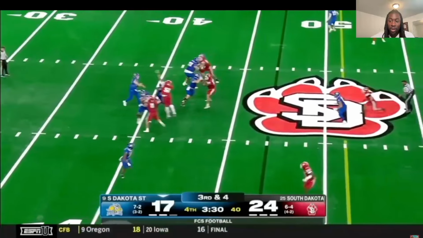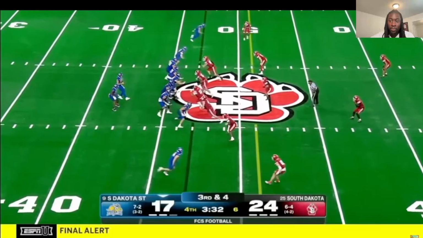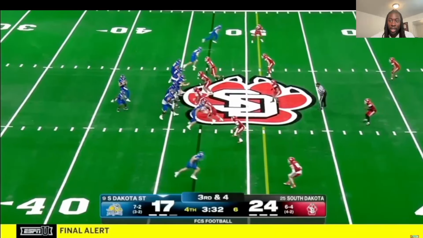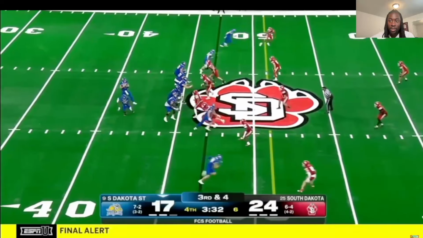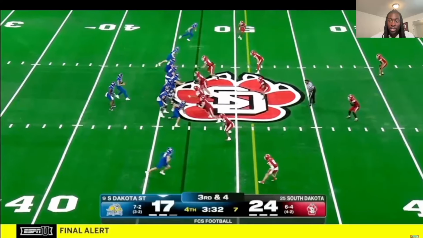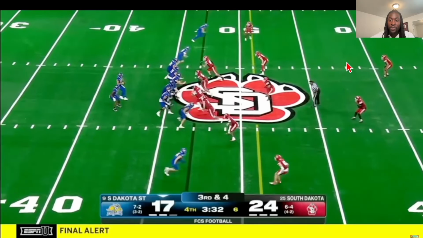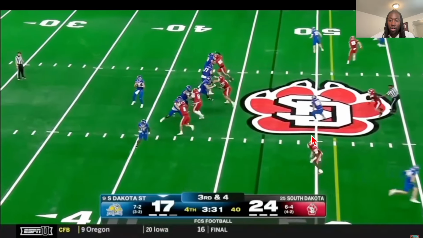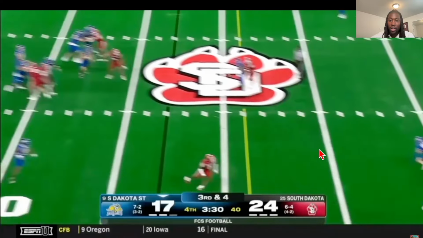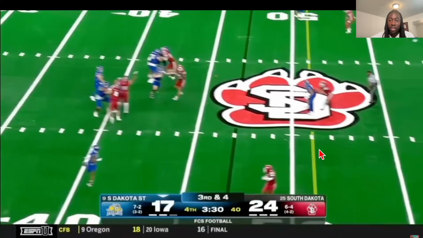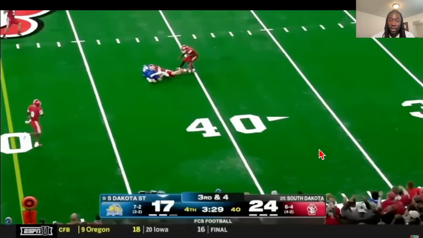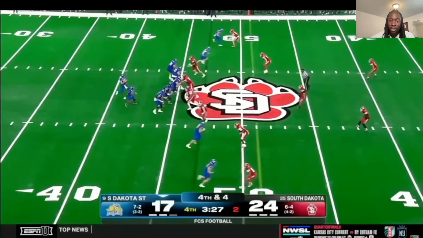They really need this. They're running the curl concept. South Dakota looks like they're getting into quarters. This is cover 6. So you got a half field safety, flat corner, quarters safety, quarters corner. So you're trying to get into this window right here with the curl route. They get into that window with the curl route. It'd be nice if the receiver came back to the ball, but it'd also be nice if Jack Henry delivered a better ball, and right there, incomplete on 3rd and 4.